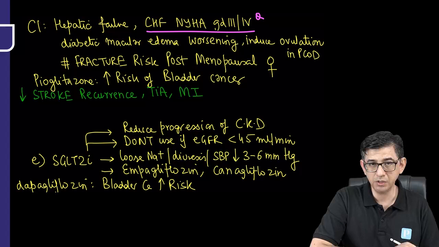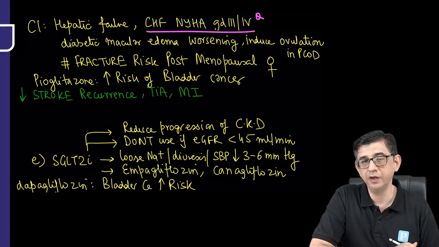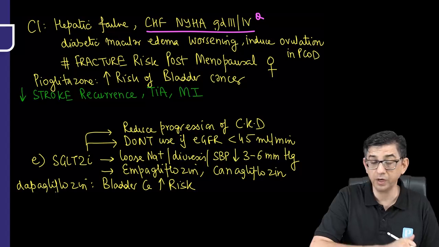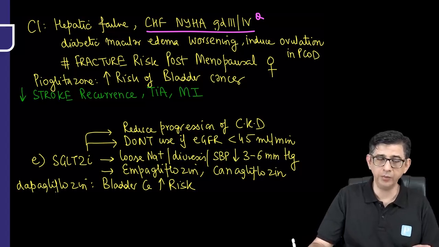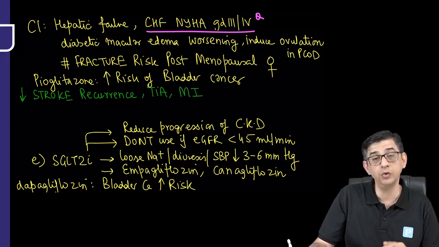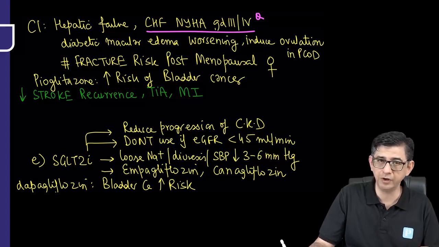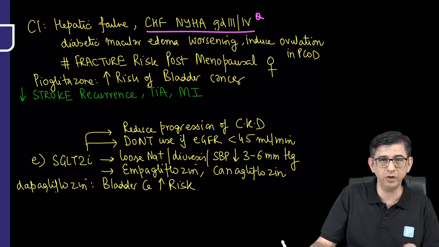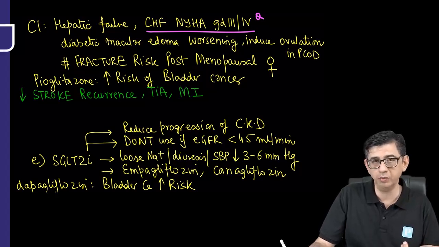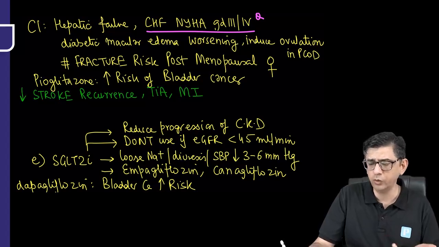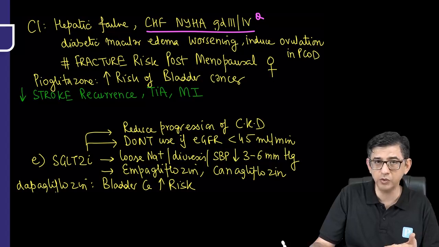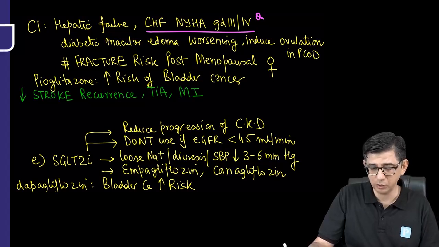In PCOD patients, however, a very surprising finding is seen. They tend to induce ovulation, so the risk of unwanted pregnancy can happen if the patient doesn't want a pregnancy. Though PCOD patients would be happy with this so-called side effect, at the same time, if a person with PCOD just wants treatment for cosmetic aspects, like the lady is having hirsutism, and says, I just want my hormones to be normal, I want only my hirsutism to be taken care of, and I don't want to have a baby, so if she's on thiazolidinediones, then that caution has to be exercised.